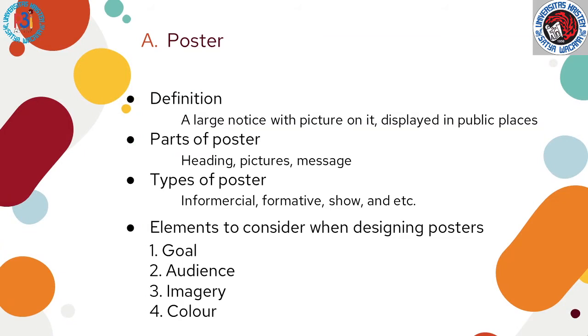For the poster, the definition is a large notice with a picture on it displayed in public places. Parts of a poster are heading, pictures, and message. The types of poster are informative, formative, and so on. The elements to consider when designing a poster are goal, audience, imagery, and color.